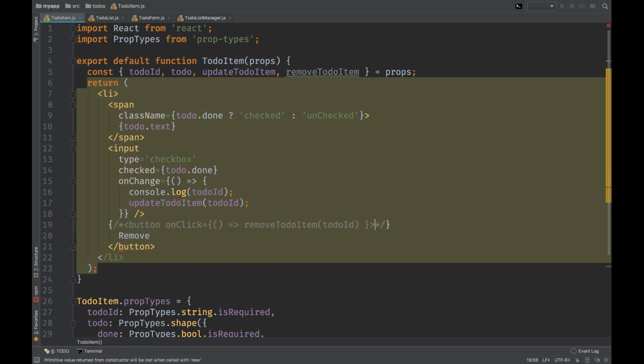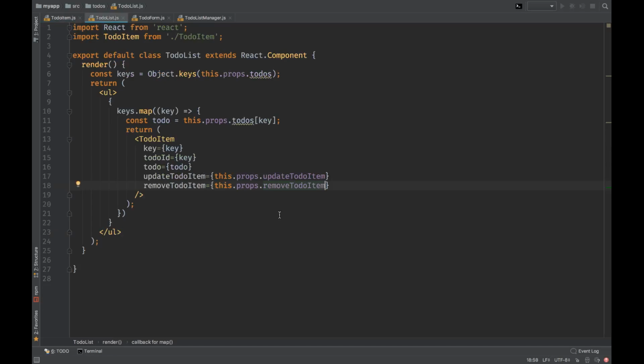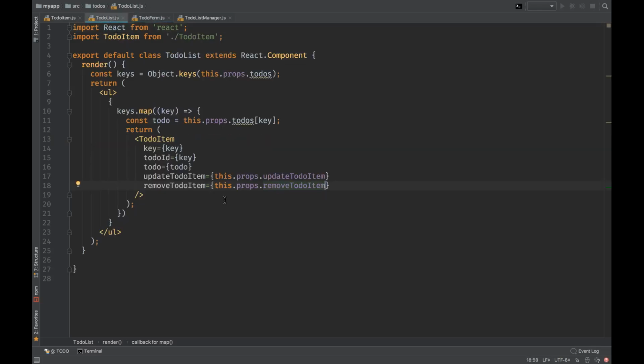So I just copy this, I'll put it here, okay? I can just do this. So this button will just call this function. It doesn't know what's really happening inside. If you are the developer of this component, you never know what's inside the remove to-do item and what it is doing. Maybe going to the server, doing fancy UI stuff, you don't know, because you are just calling the function. You are just the consumer. You don't know how the function is written. But now it's the responsibility of this component to provide the implementation details of this function. Okay?